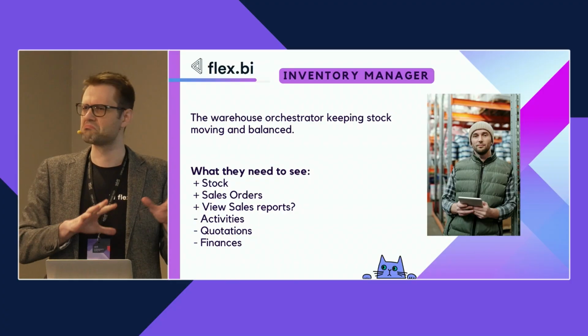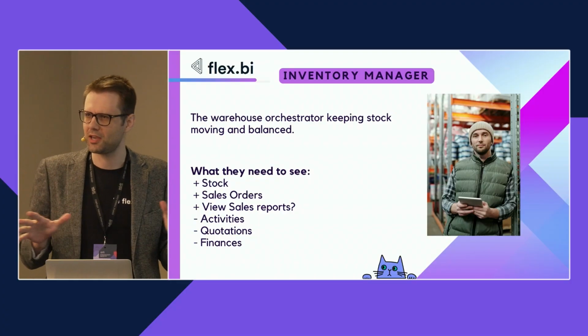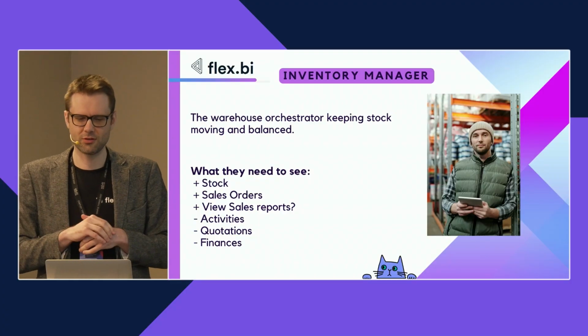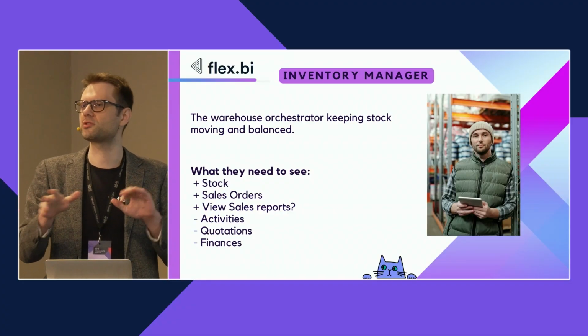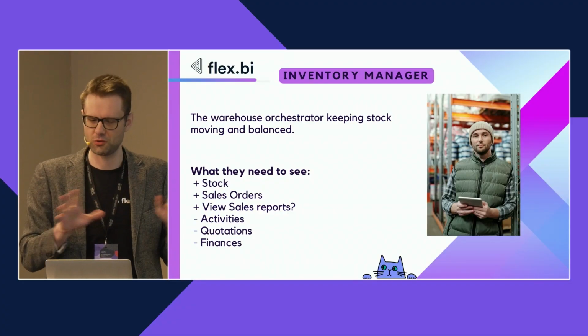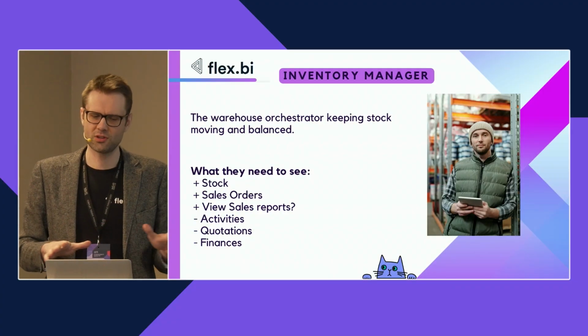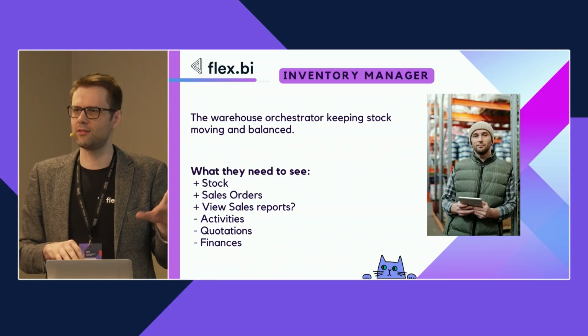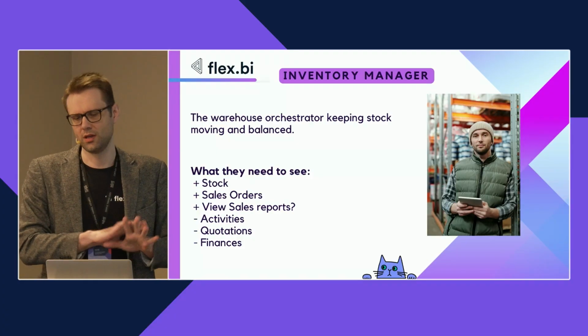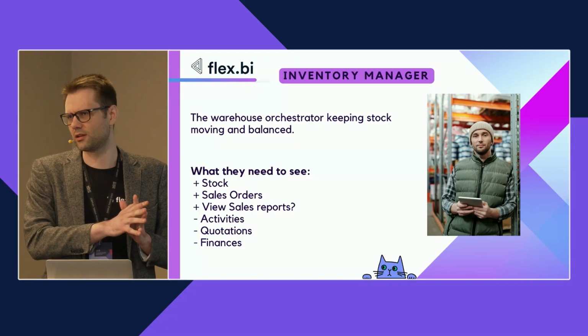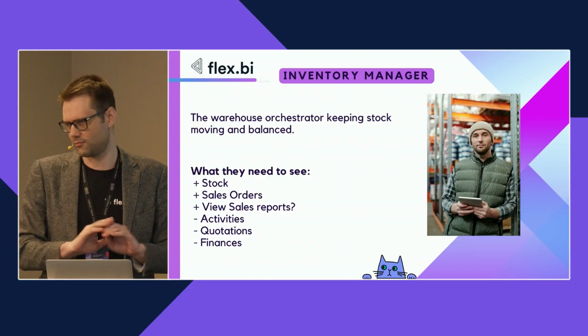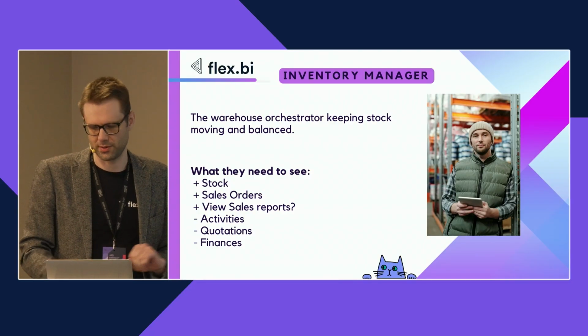Right? We haven't fully implemented eazyBI here, we're still working on it. So he said that he wants to look at sales reports so he can predict what he needs to order, look at the sales results. But we don't want him to see what kind of activities specific users are doing. Quotations are not really relevant, and finances, definitely, we don't want him to look at the company finances.